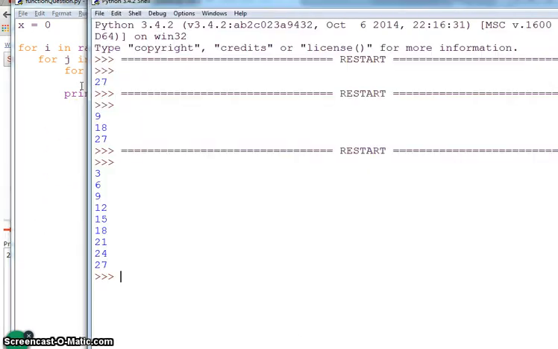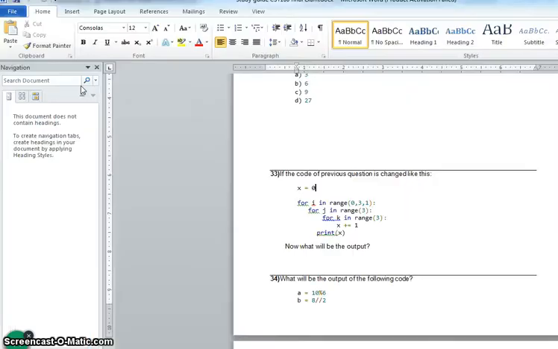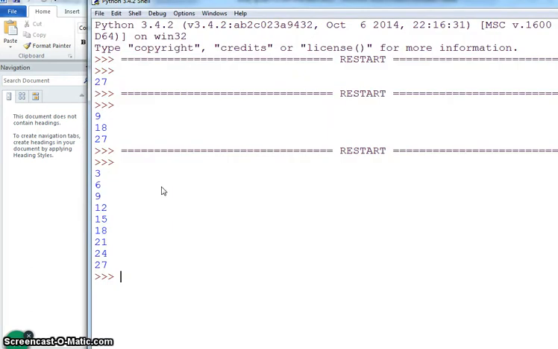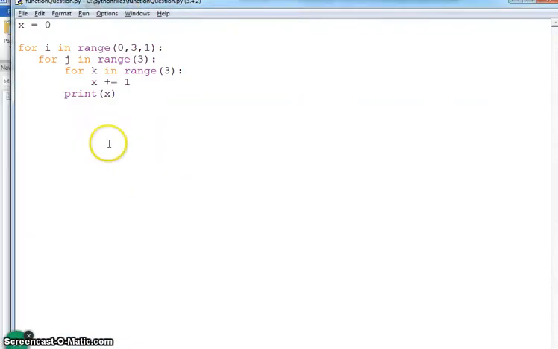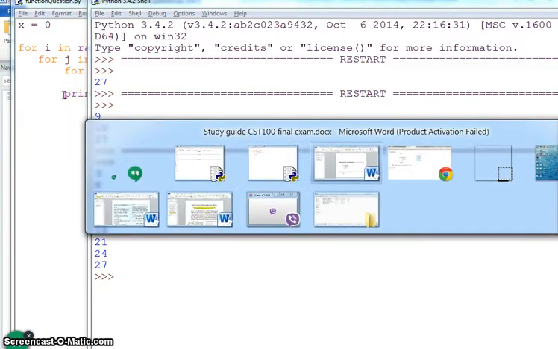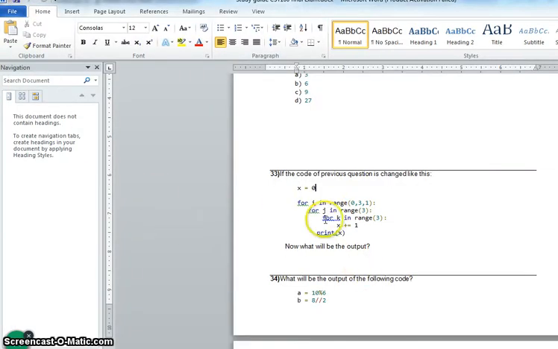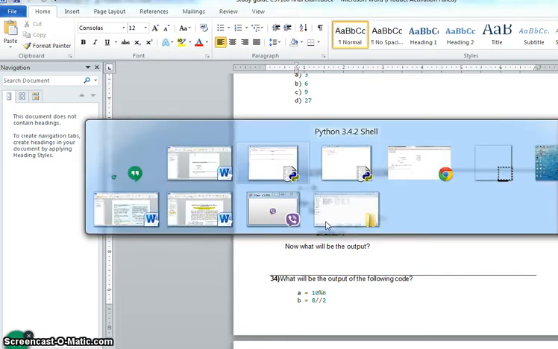So if my indentation is here, my output will be different like this. But if I have the indentation a little bit wrong, like one step behind this for loop, that will give me an error.